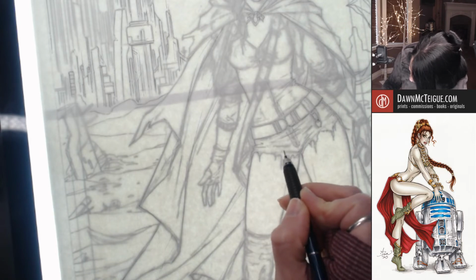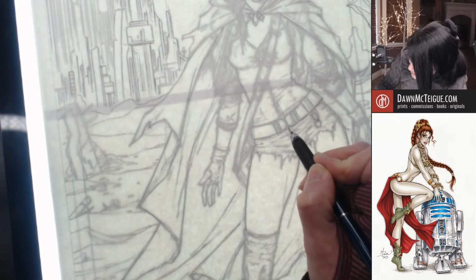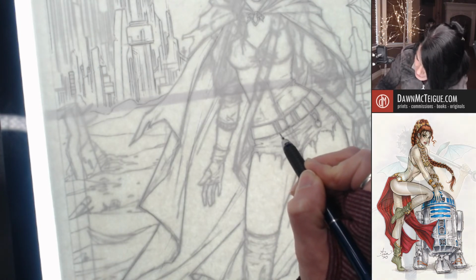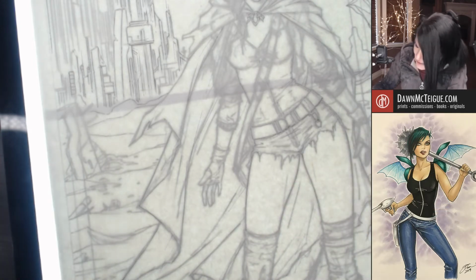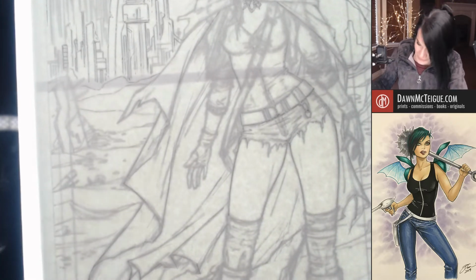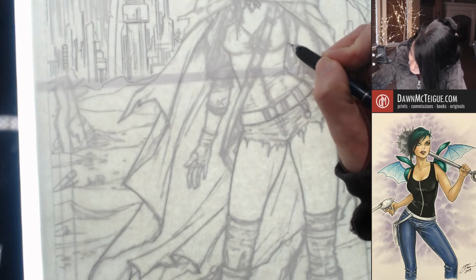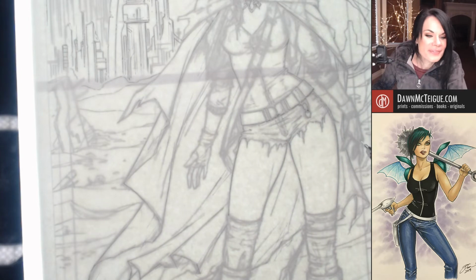Yes, it's one of the things I love very much about comic art. You don't have to think completely practically. If I was in any kind of situation like this, I mean, heck, I don't wear shorts like this on a good day. But I love to draw them.